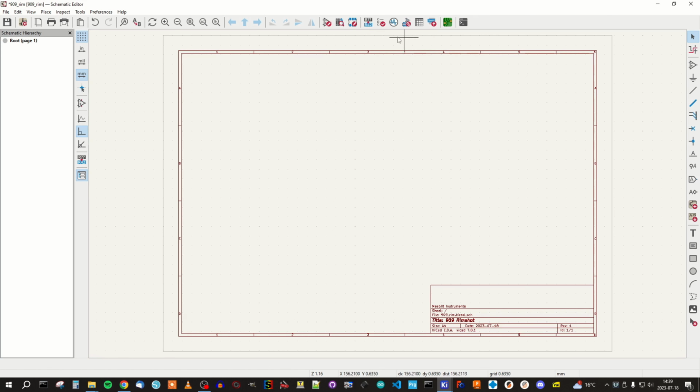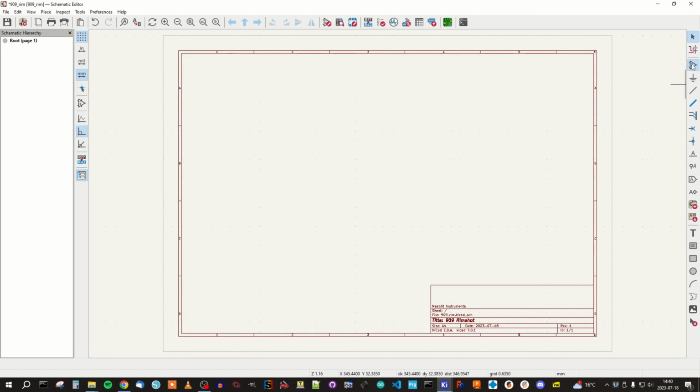I will not go into them right now, but we will use a couple of these later on in this episode. And to the right side we have different actions that we can do to this schematic. We can add symbols, we can add power nets or power symbols, we can draw wires, we can add net names, and so on. We can also add graphical entities to the drawing.